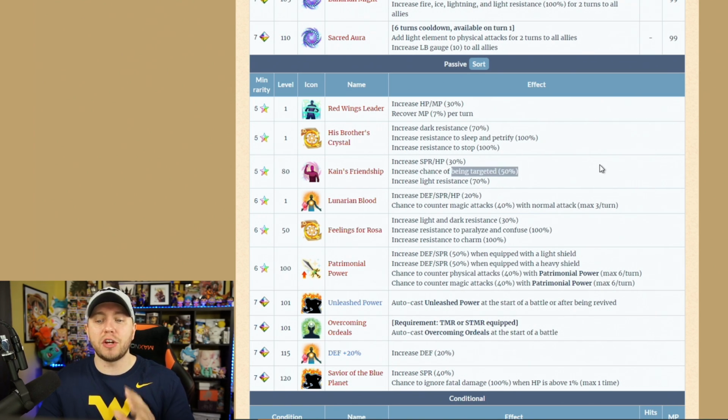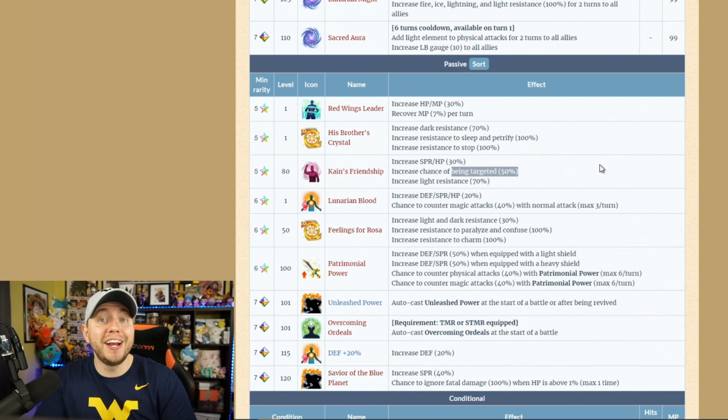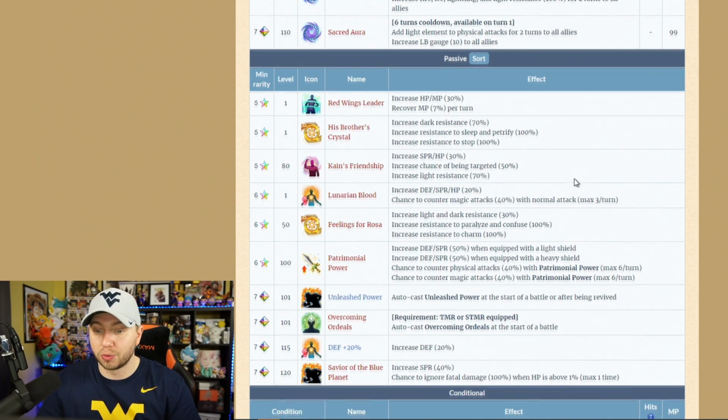He does have increased chance of being targeted 50%, which I guess in some way, if you ever want to build a magic cover tank that is going to be your single target, provoke, evade, spirit up, elemental resist up tank, which a lot of people did with CG Charlotte, 50% right here can help you out with that, with the light resist 70%, helping you reach those goals of those elemental resist.